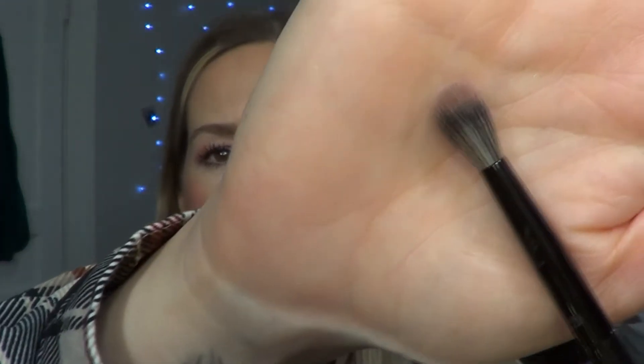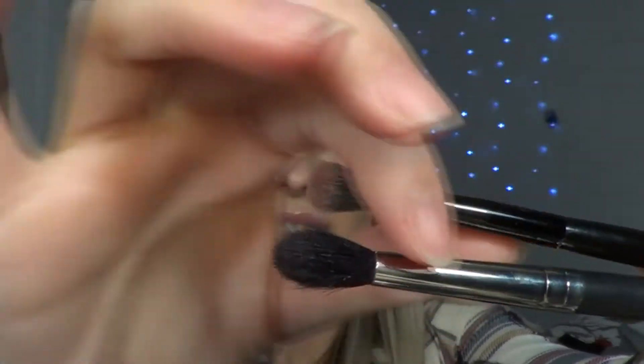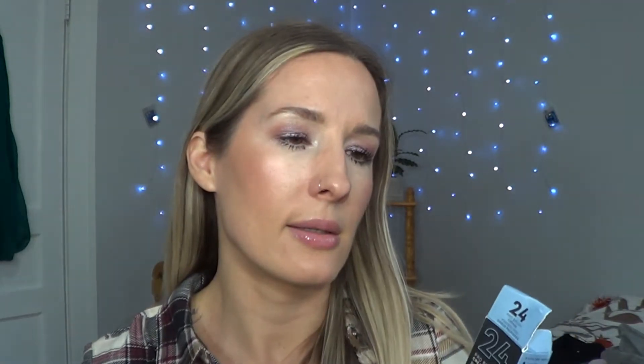I absolutely love this brush. It's really soft and the top is tapered in such a way that it doesn't leave any harsh lines whatsoever. If I had a brush to compare it to, I'd say it's a really smaller version of the MAC 224. I use that brush for outer crease work when I want to blow something out, but this brush is perfect for the inner crease — I don't get any harsh edges anymore. I absolutely love this brush. Part of me wishes I got one more but one is fine, I can wash it.